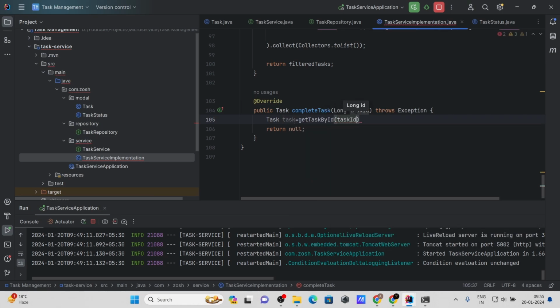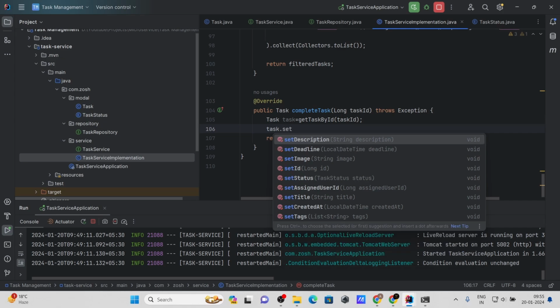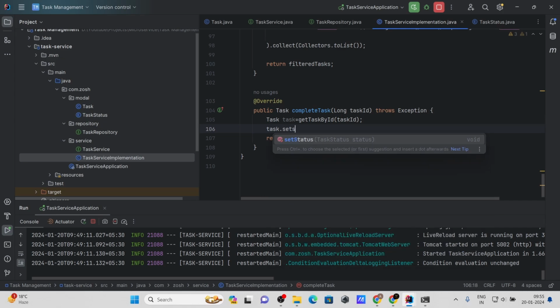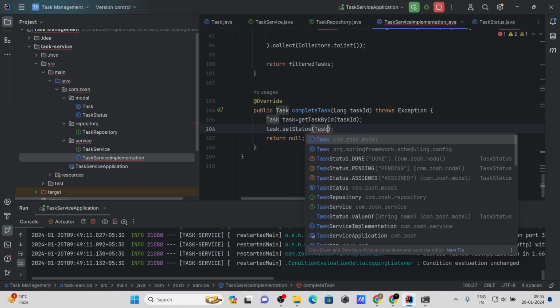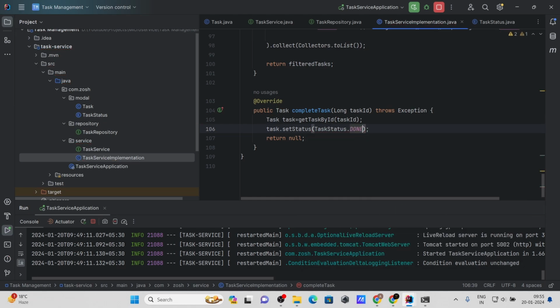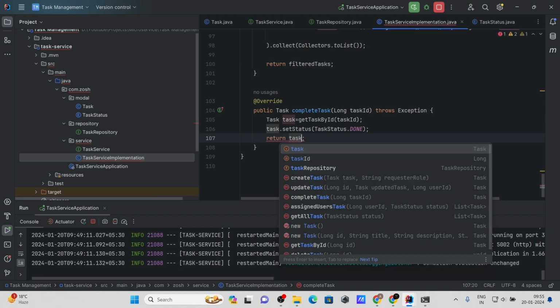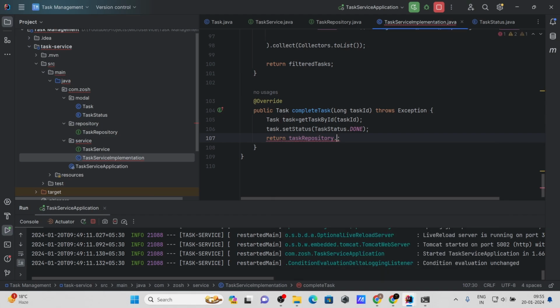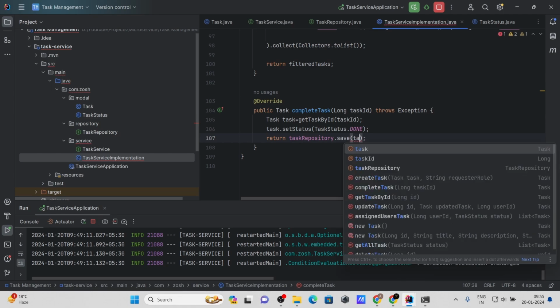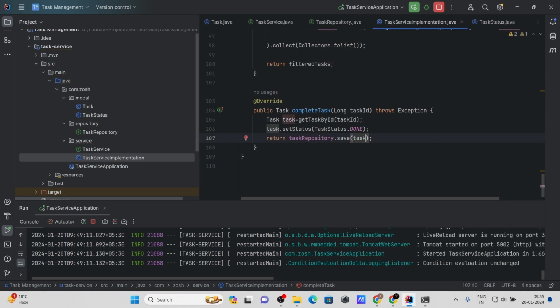So here I need to give task ID. Now task dot set status. Task status will be done, and let's save it now. So task repository dot save task, and that's it. Our work is done here.